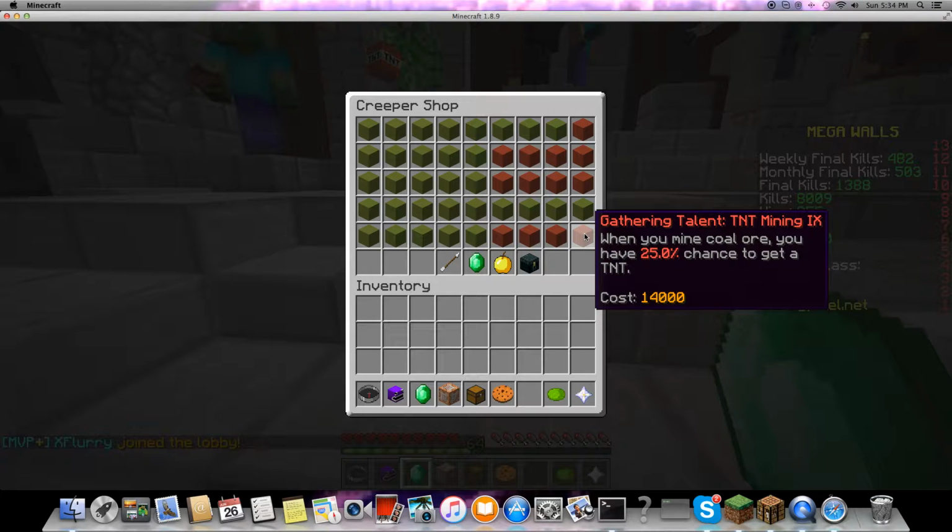TNT mining. Even though it's unlikely, it's a 25% chance to get you a TNT from coal. This is not a bad ability. It's actually pretty good because it's not like it affects you combat-wise, but this can help you build defenses. Like on Gold Forge, you can make a huge crater that makes you fall into the mines with the TNT if you get enough of it.